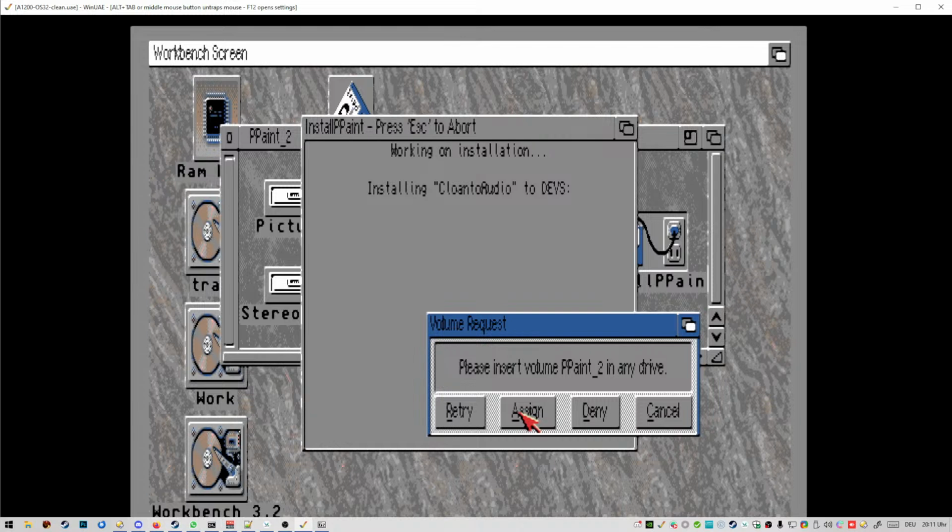When you say okay, I don't have that floppy drive or that CD-ROM called ppaint2, but I have the content of that in a little folder, and I can say assign and say, yeah, ppaint2 is now this folder. So you can make virtual folders or virtual disks basically out of this. But I have the floppy drive here. This was possible in older versions too, but you had to do it manually in the command line interface. So this is a nice little update on 3.2 that they included, which I pretty much agree on.